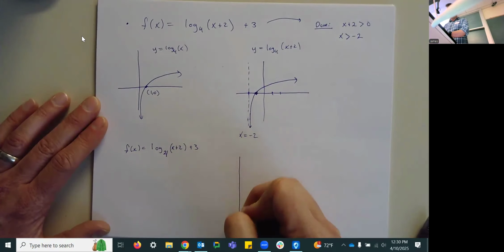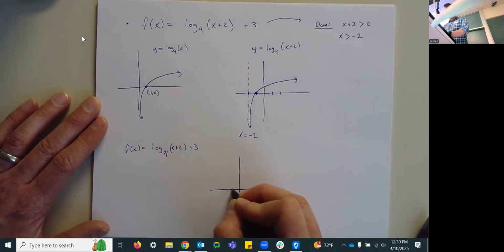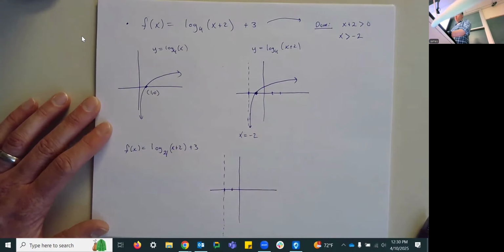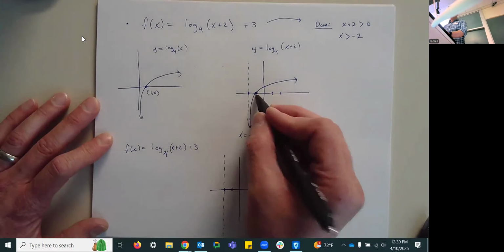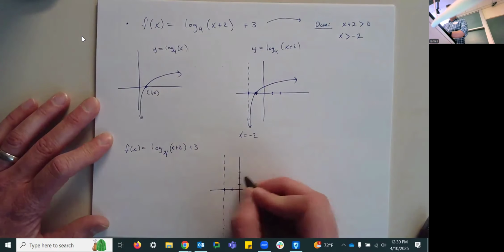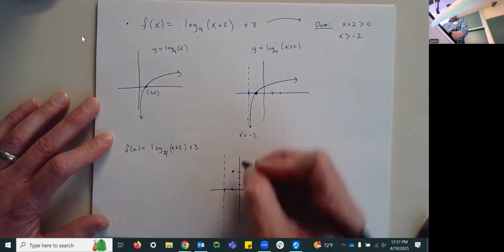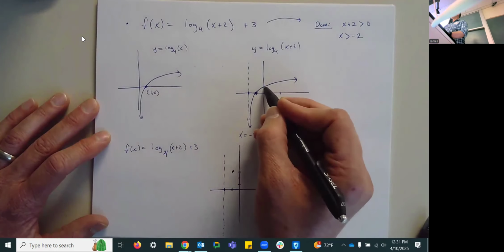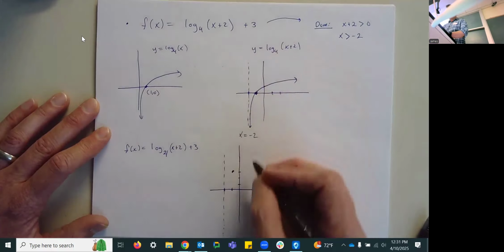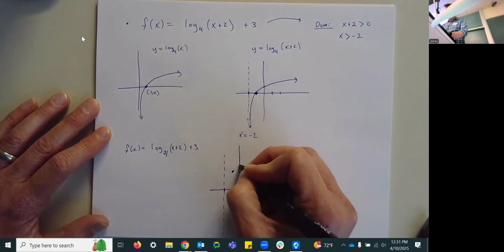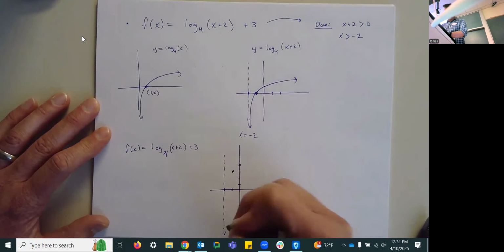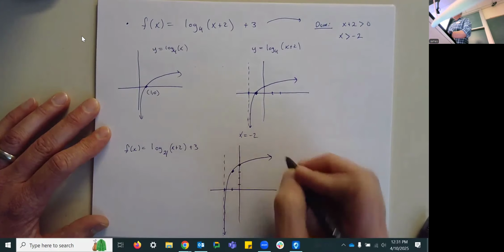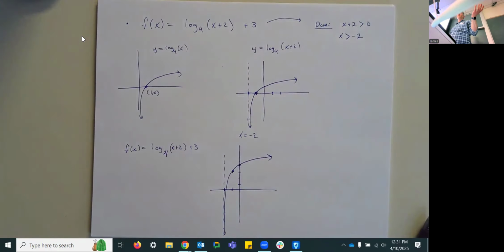So my graph is going to look like, this is where I might have to actually plot some points to have a good idea of how things look, or at least maybe a better word here is label some points. So the point (negative 1, 0) is now going to be moved up 3 to (negative 1, 3). And I had some y-intercept here, whatever it was, and we are going to find it, is going to move up by 3. So it's probably, I don't know, like here-ish. So here's what my graph kind of looks like. Oh, I have a new x-intercept as well. It still looks the same. I just moved everything up 3.